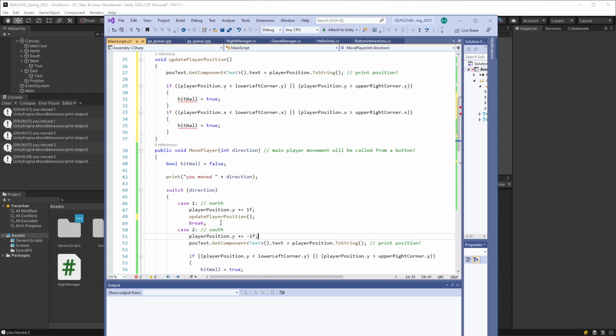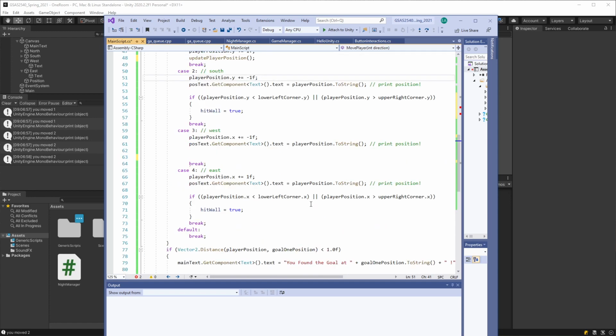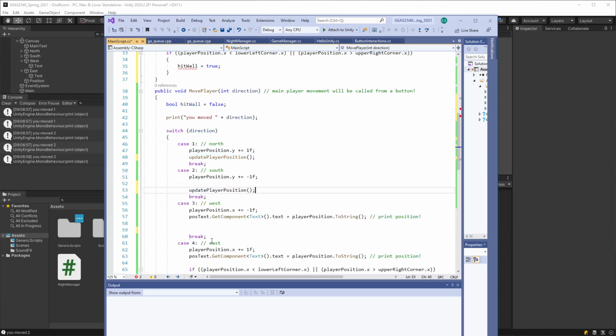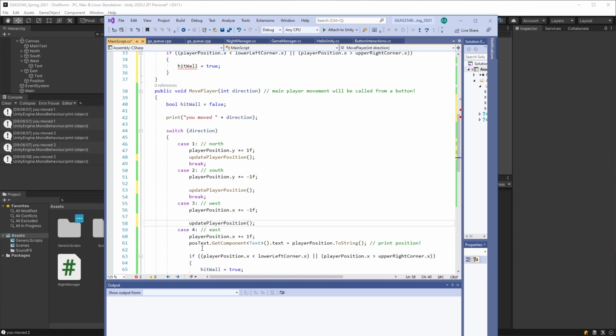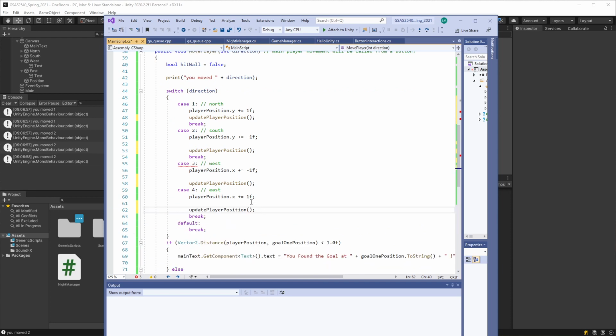Now we're doing something interesting, but there's potentially some issues here, right? Our code down here is saying, okay, this is where we tell the player whether they hit the wall or not. So how do we communicate back to the player? Let's do it for each one of these now. How do we communicate back to the player or to this routine that a wall was hit?